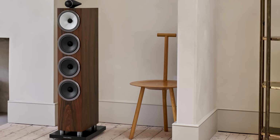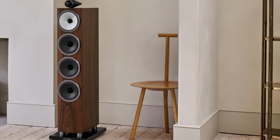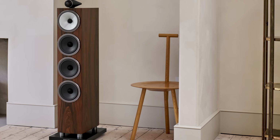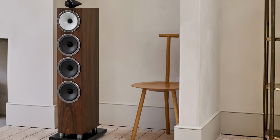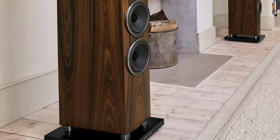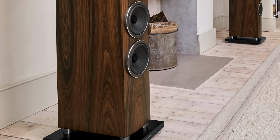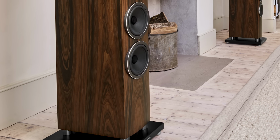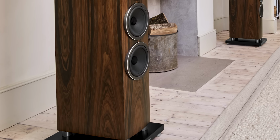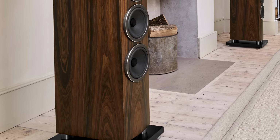Drew only found the 703's bass to be perfectly adequate, while my experience with the bass of the 702 Signature was more exceptional. In fact, I would say the Signatures have the deepest and most impressive bass of any speaker I have ever had in my home. And the bottom port maximizes speaker placement flexibility, making them less finicky about rear wall distance, like my Paradigm Founder ADFs.